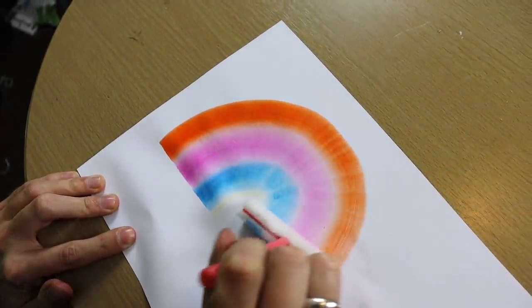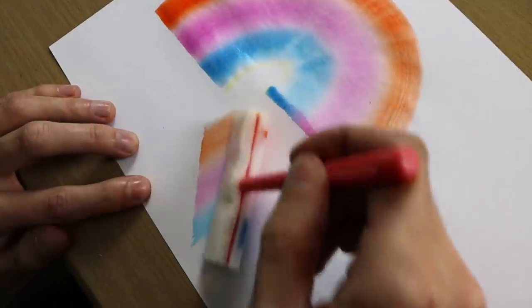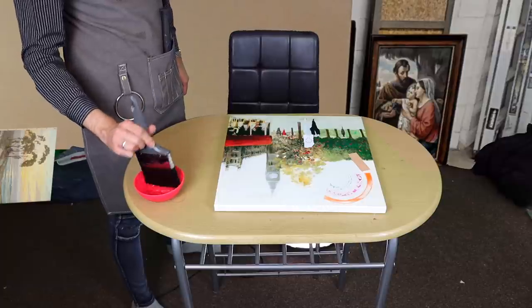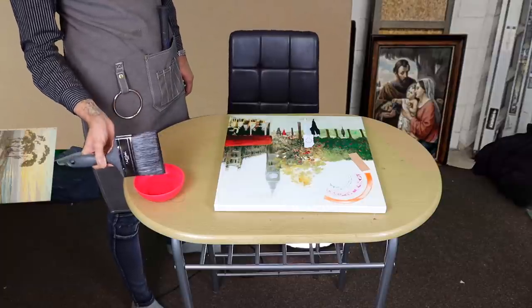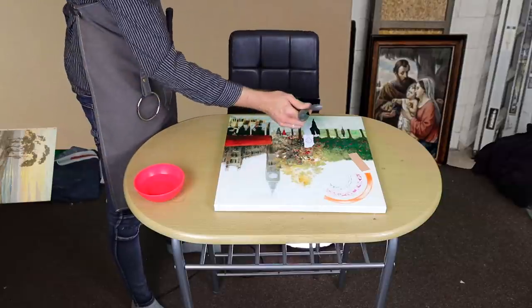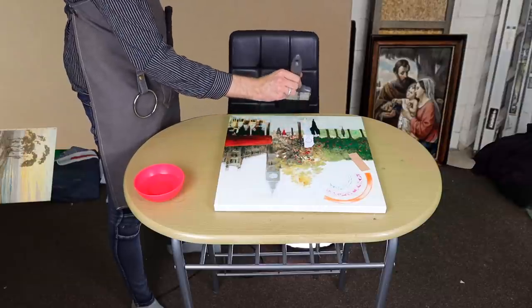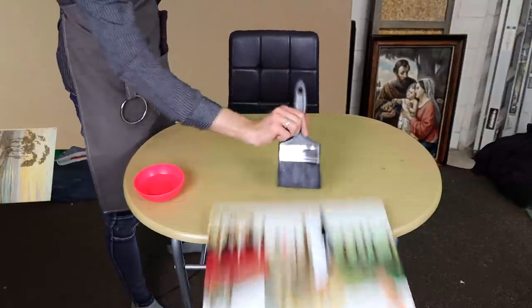Oh my gosh. Look at that. Oh my god. Calm down, Jillian. My client Valerie is arranging a Zoom call later on to check on my progress like I don't have anything better to do. Now, even though this varnish is fully reversible, in case conservators in the future want to undo my work — unlikely — I'm still being extra cautious to make sure the all-important first stroke is executed precisely in one clean sweep. As a conservator, I rarely work from a life subject, but I find it often helps to mix up my practices to get a better overall result. Sometimes I even sit for myself.